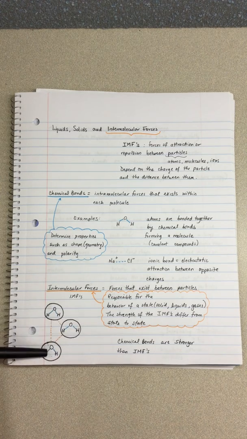You have your chemical bonds in all of them, and then my orange dashed lines here represent the intermolecular forces. So intermolecular forces are happening between different water molecules. Okay? So that water molecule feels an attraction for this one, feels an attraction for that one. This one feels attraction for this one, feels attraction for that one, and there's attraction between all of them. And those attractions between your different water molecules are your intermolecular forces.